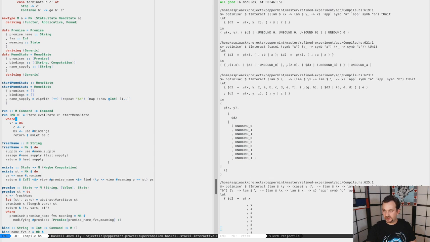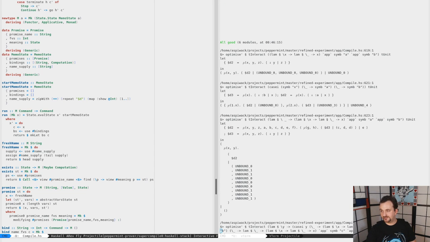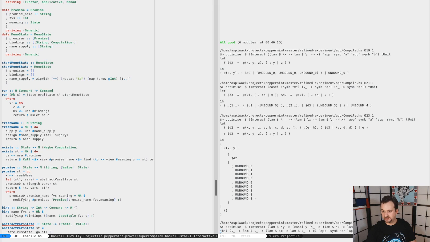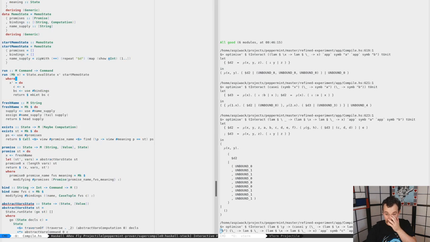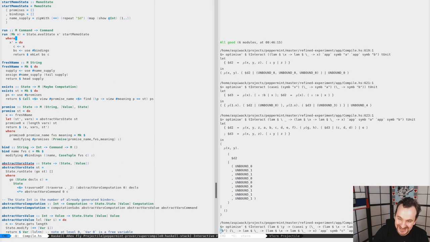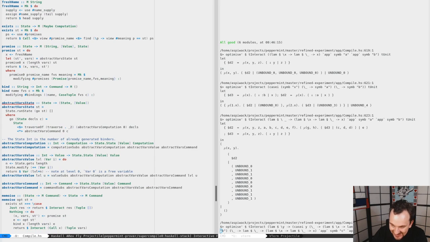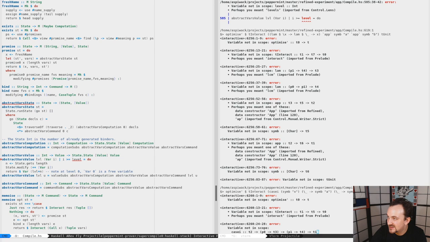So what have I done? Oh, I captured the bound variables as well. Here, where I is larger than level, like this is going to fix a ton of things.